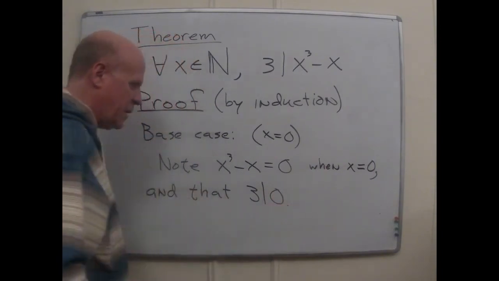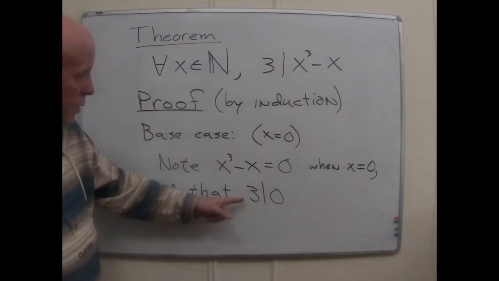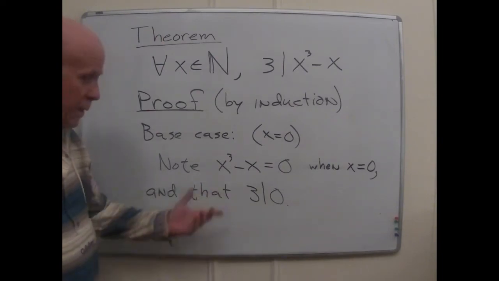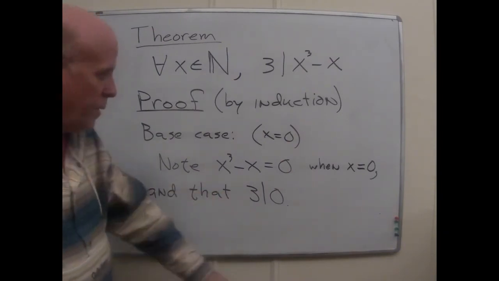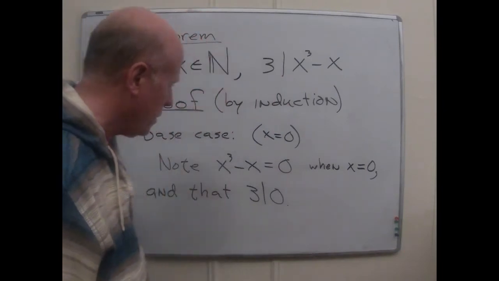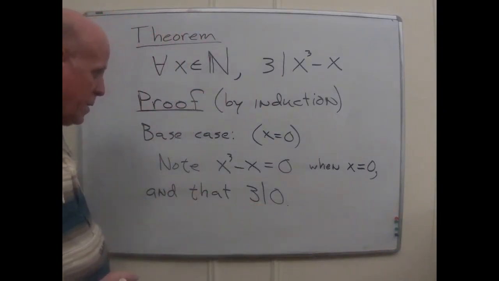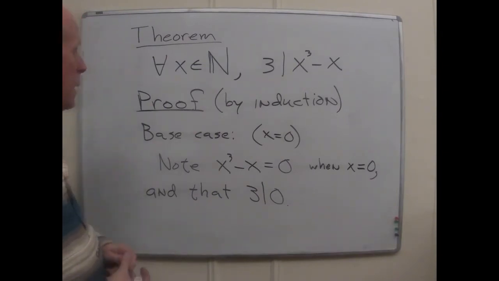Now, if you feel like that needs justification, you're supposed to name the k so that 3 times that k gives you 0. But that'll be 0, right? So I would say that does not need justification at this point. We've gotten used to this idea that I can't do 0 divides 3, but I can ask whether 3 divides evenly into 0, and it does. It goes in no times, and the remainder is 0. Okay, so that's the base case.